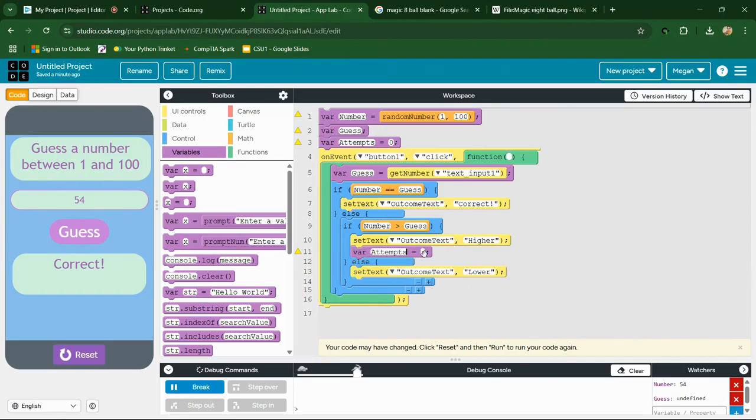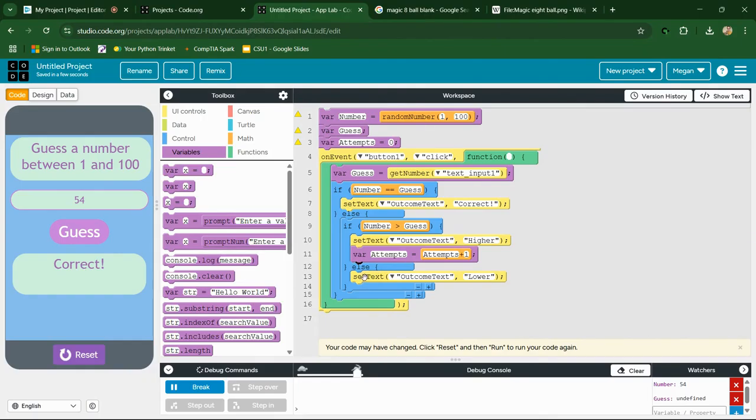It is so important you make sure you are capitalizing the same, that you have no spelling errors, you have no additional spaces. Any change between the word attempts down here and the word attempts up here will make your computer think they're 2 separate variables. All right, so we're going to take our attempts, and we're going to take the current number we have, we're going to add 1 to it. So if we're at 0, it'll be 0 plus 1, which is 1. If we've already done 3 attempts, it'll be 3 plus 1, which is 4.